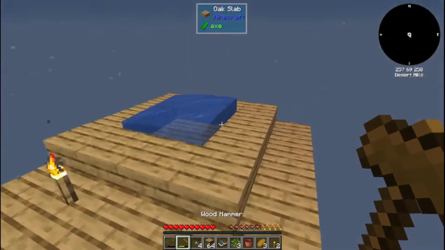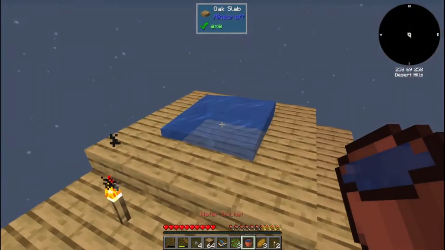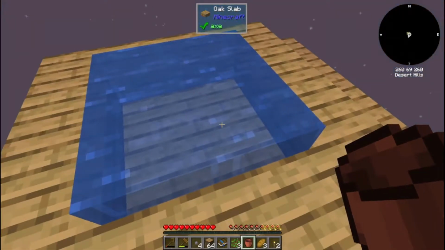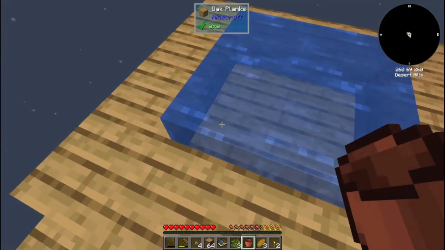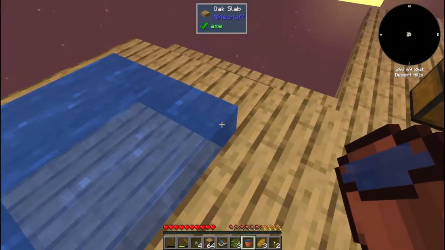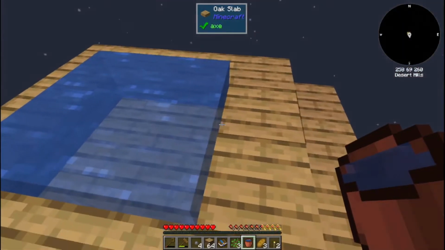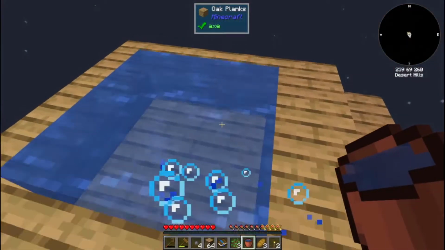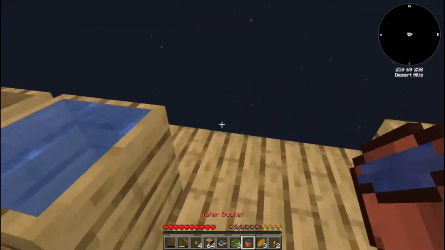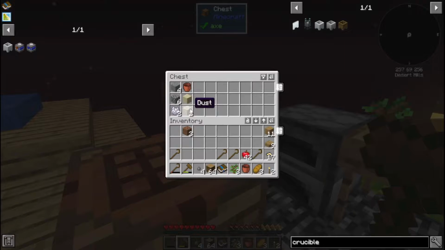So, first of all, I have a bucket of water there, and I'm about to get a second bucket of water right here. Now, it should be known that these corners are oak slabs, and this is an oak plank. That is because of waterlogging. I don't want to deal with waterlogging. It was causing issues. The water was going into the slab when I was placing it instead of on the surface. Anyways, with this, we can collect something else, which is clay.